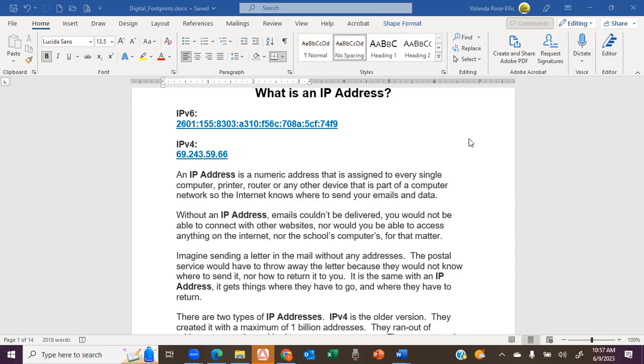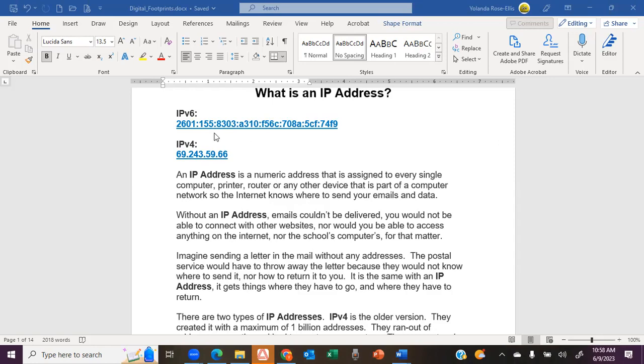So they created about 1 billion of those. And in the 90s, they realized that they were going to run out. So they had to go and find a different system for IP addresses.